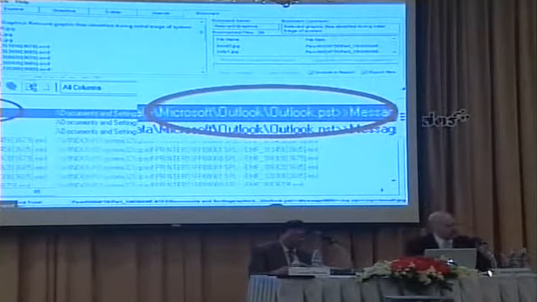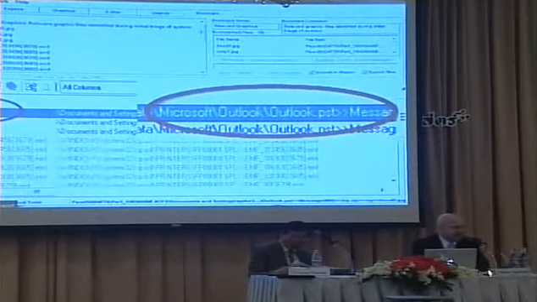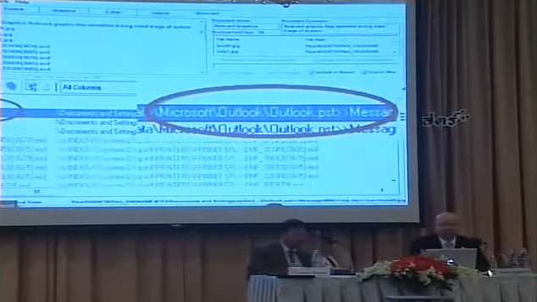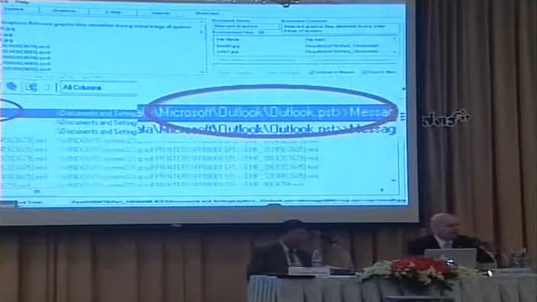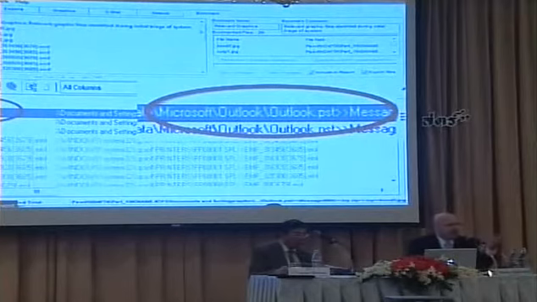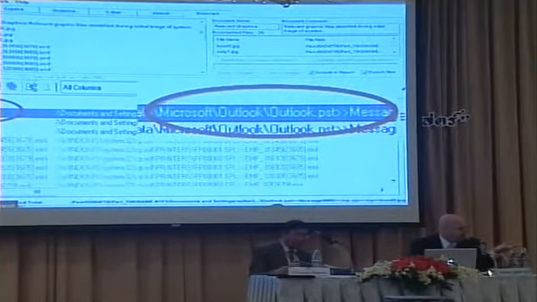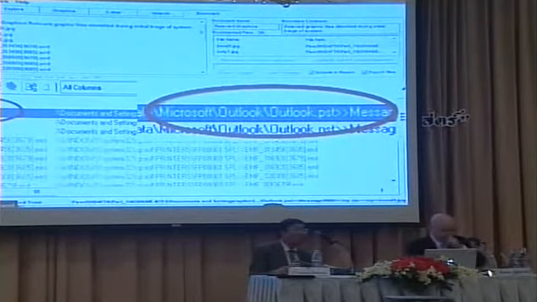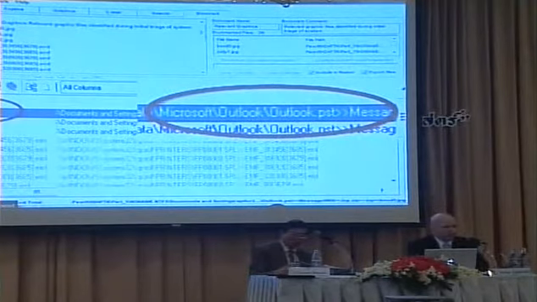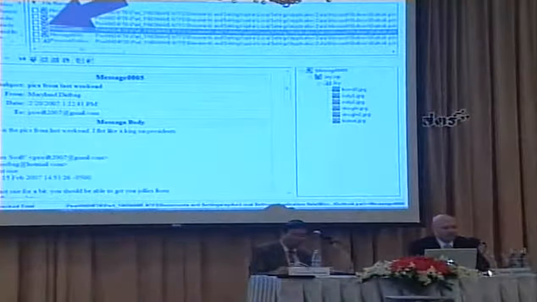was actually found in the Microsoft Outlook PST. Now, some of you probably already know that the Outlook PST is the file that keeps all of your email, your calendar appointments, and contacts when you use Microsoft Outlook, the email program. So what we do is we go to the email program and take a look at this.